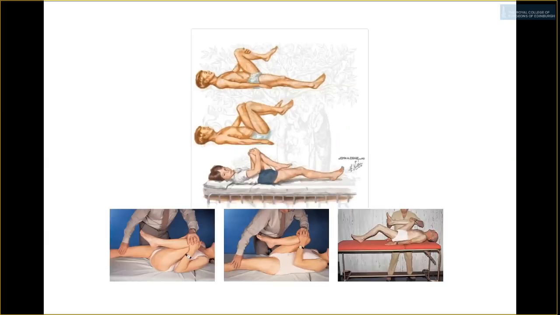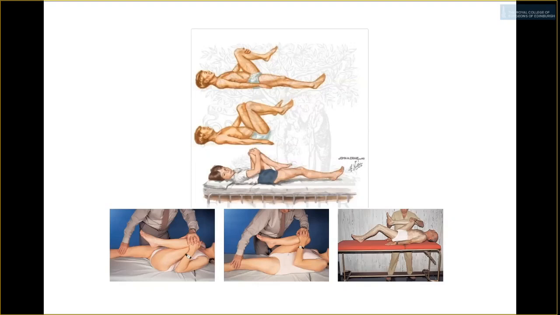You then move on to performing a Thomas test. And now when I perform a Thomas test, I'd like to start with the picture in the middle. So you can see that the patient has both knees held up towards the chest. And doing so, that will obliterate the lumbar lordosis and will put your pelvis square on the table. And you keep one knee up and you let the other knee go down. And if the leg goes down and touches the couch and the knee is flat on the couch, it means that there's no fixed flexion deformity in that leg that you've lowered.